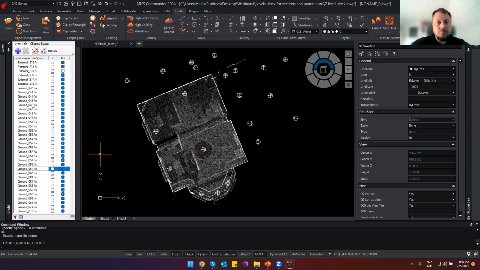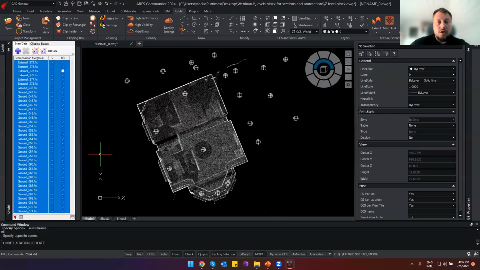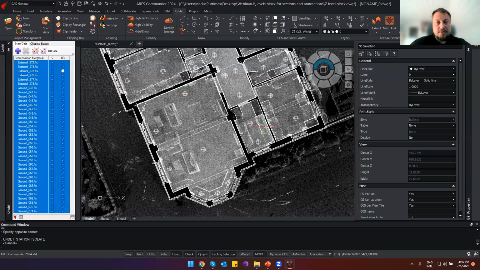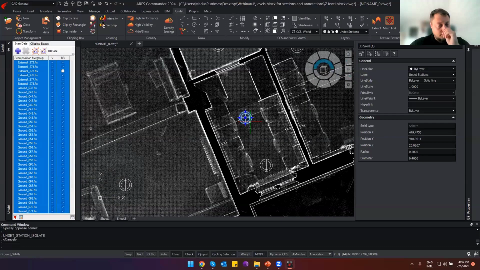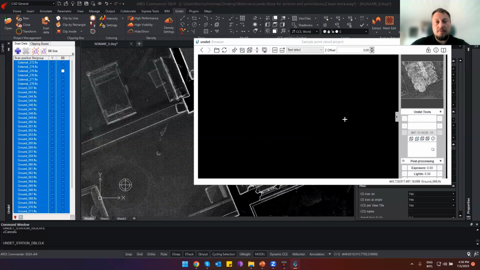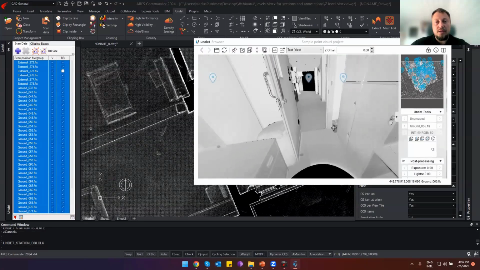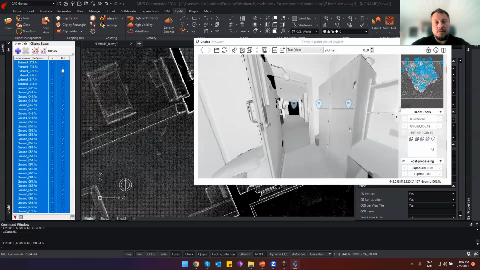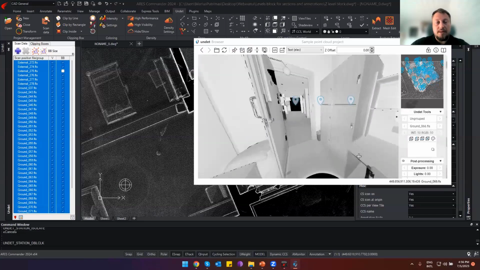So when you're using structured point clouds, you can change the visibility of each file, and you have camera center information. And you can annotate the blocks using Undet Browser. As well, you will have some additional tools to shift your slice up and down, but now we are just focusing on annotating the floor plans.